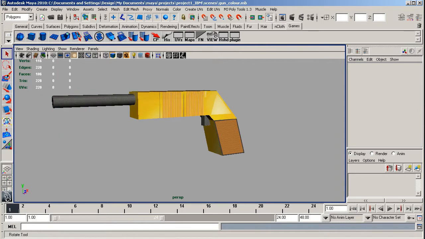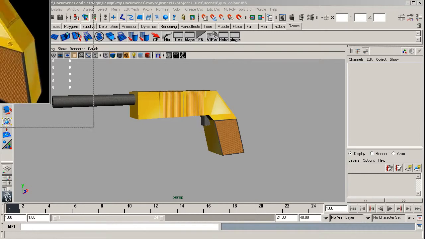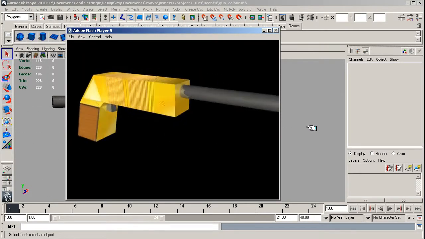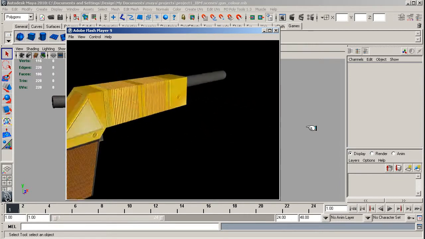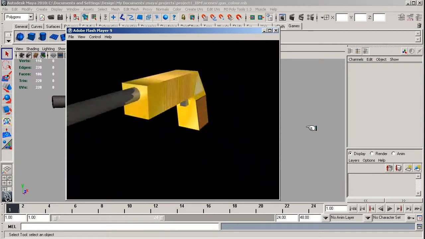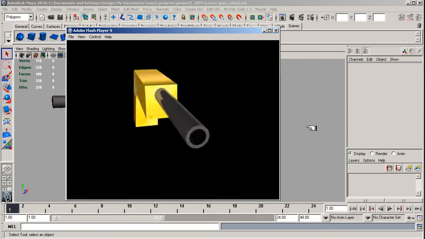So now you've exported a nice clean mesh out as a separate object. You've got your two texture layers that you created using the techniques, and that is it. Now, I rendered this out earlier, and here it is. So that's our gun. All I did was a rotation. I rendered all the frames out, took it into Flash and loaded it up in there to give me my model, and that's basically our model finished.